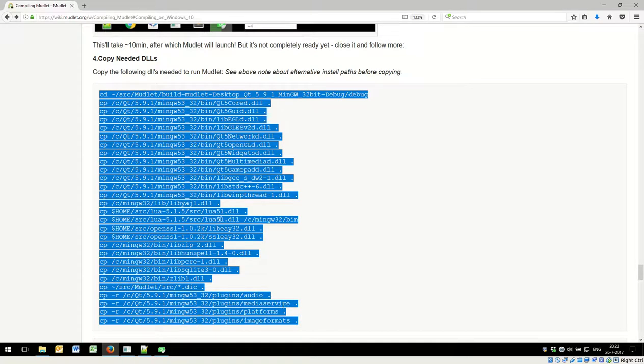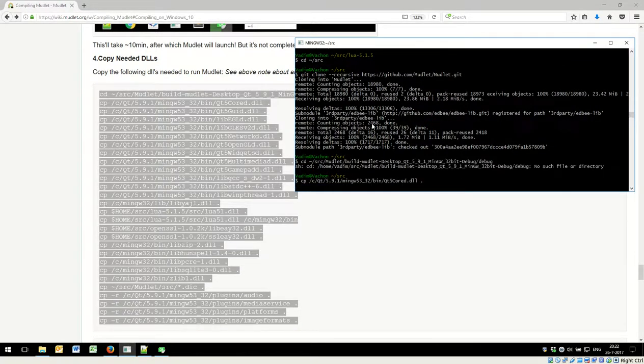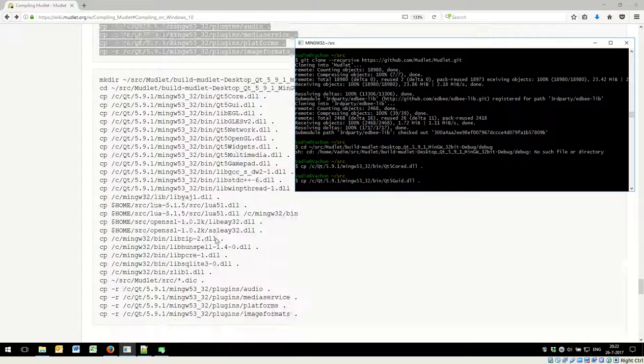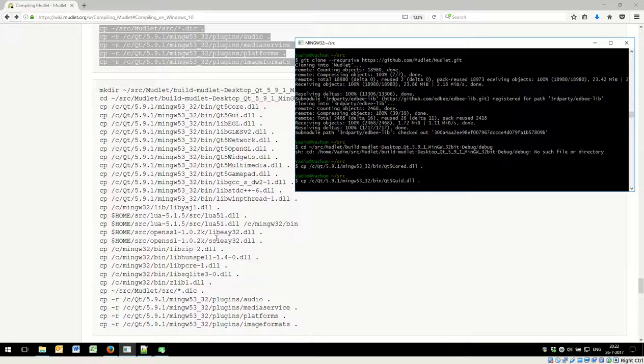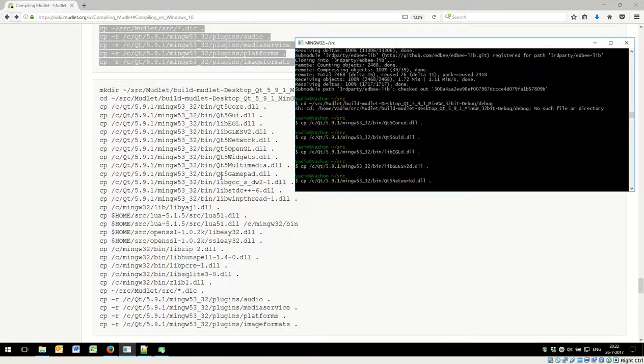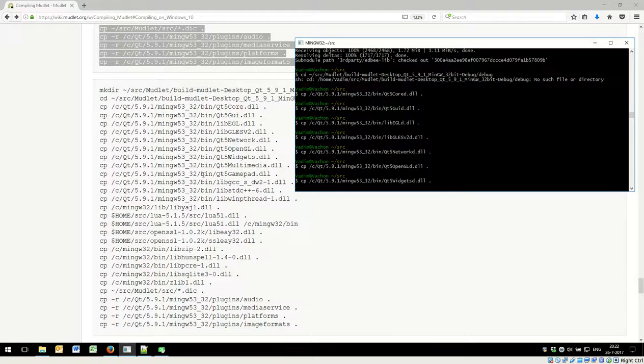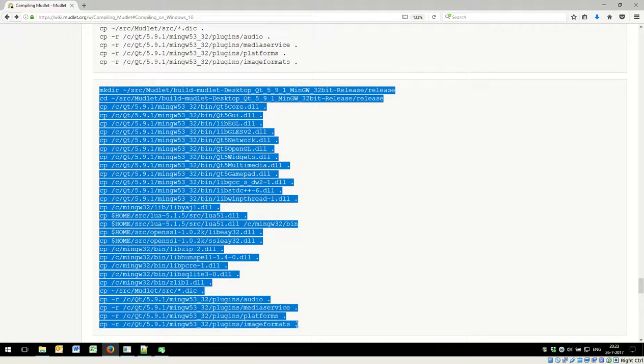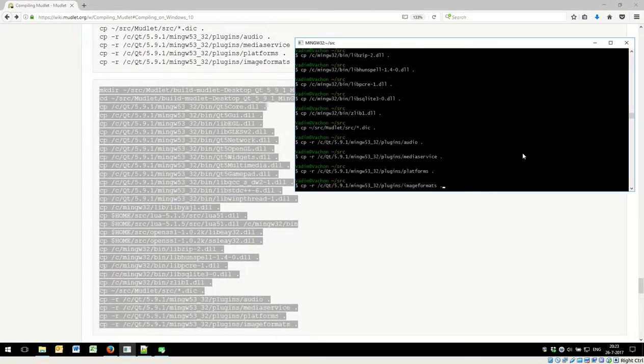First of all, copy all this text. Copy in the window, right click, paste. It will paste a lot of stuff. And then we do the second thing for this as well. Copy, wait for this to complete, hit enter on the last one.